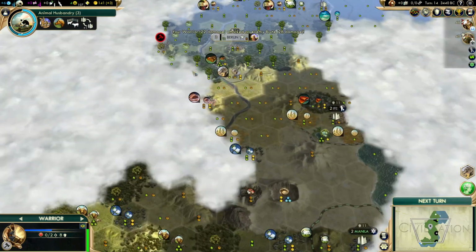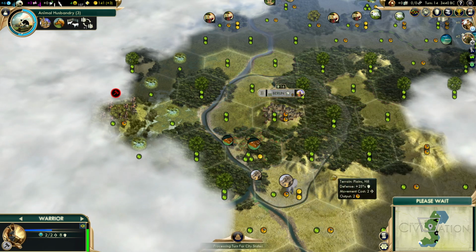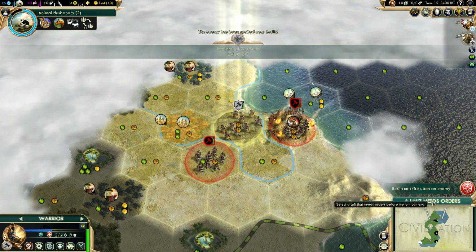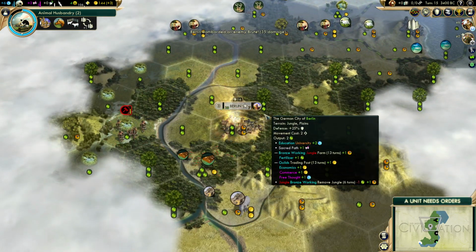Ooh, Barbarian Brute over there. Okay, our city does have some innate defense, right? It's not Civ 4. We don't have any improvements to worry about losing. Our monument is done.